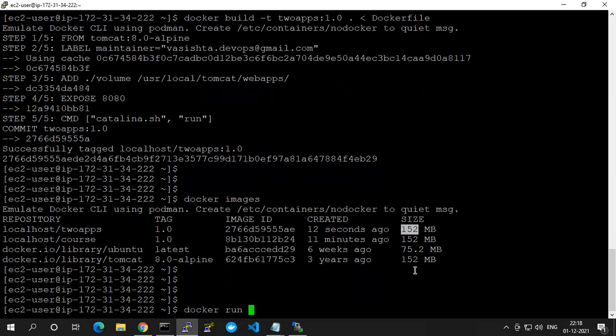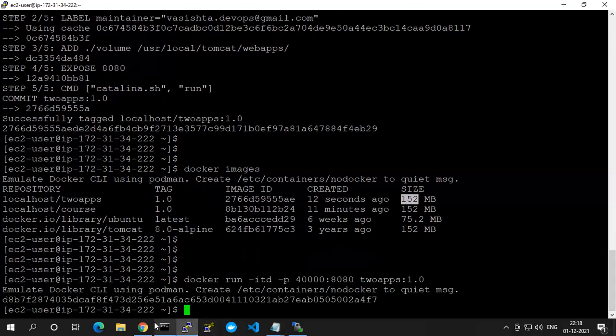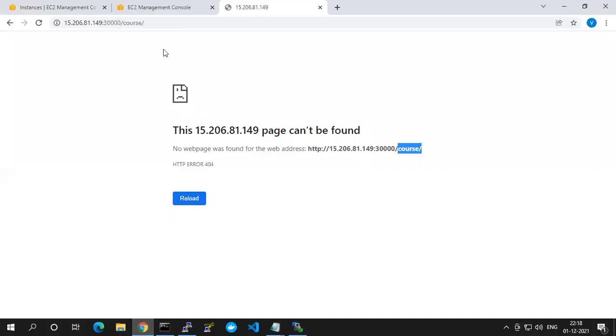Now let us try to access this container. Docker run -itd -p, you can take any port, say 40000, and 8080 is the container port, followed by the image two apps:1.0. Now let us try to access this, but port 40000 should be open.